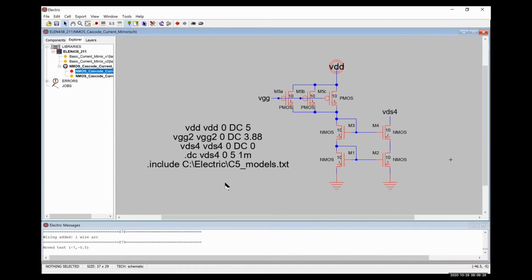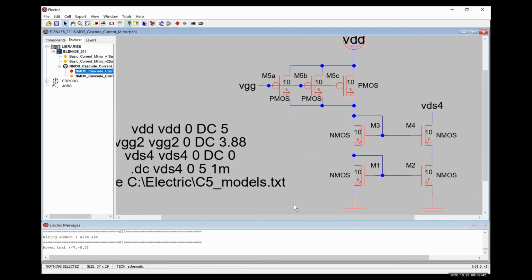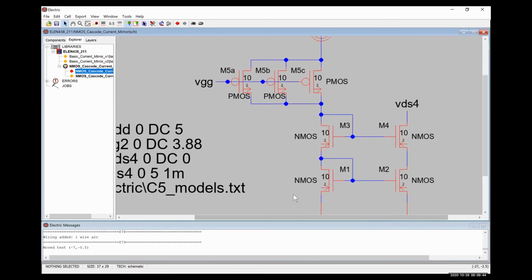And something that I have not done is all of my body connections. So I've ignored them right now. They're all floating potentials. So I do need to go back through and tie all of them to ground.